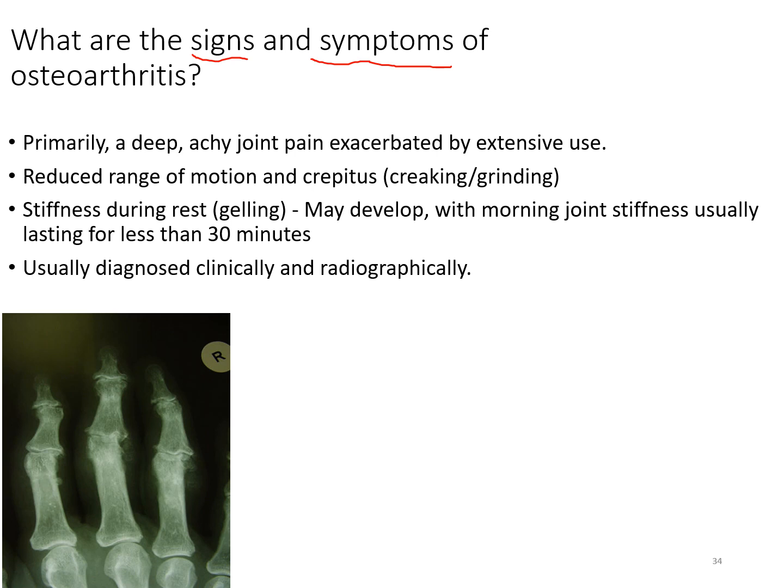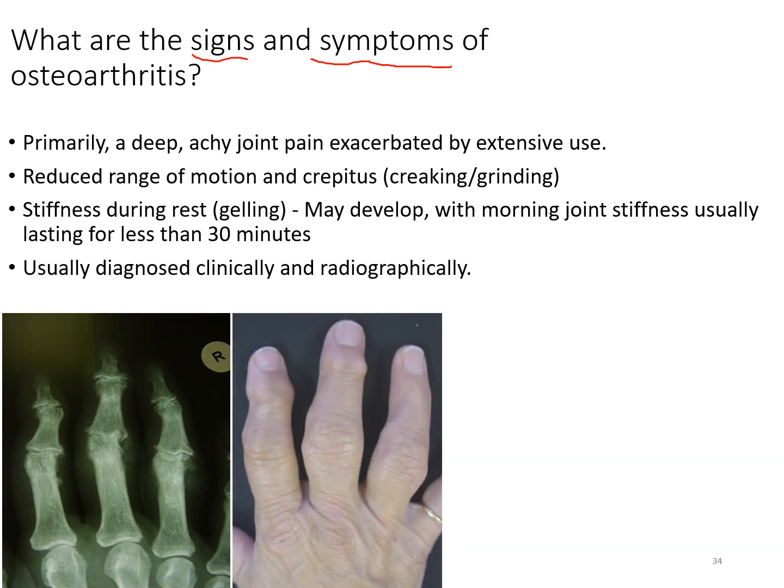So here we go. Here's a picture of a hand, and if you look at the metacarpophalangeal joint, that appears to have normal joint space, doesn't it? It looks nice and not too sclerotic. These joints here, we've got osteophytes forming. We've got reduced joint space, and we've got sclerosis, which you can actually see, and the same is happening in the distal interphalangeal joints as well. So these are osteoarthritic joints, and these ones are normal. Okay, so there's reduced joint space and sclerosis. You'll probably be able to see some subchondral cysts and osteophyte formation as well.